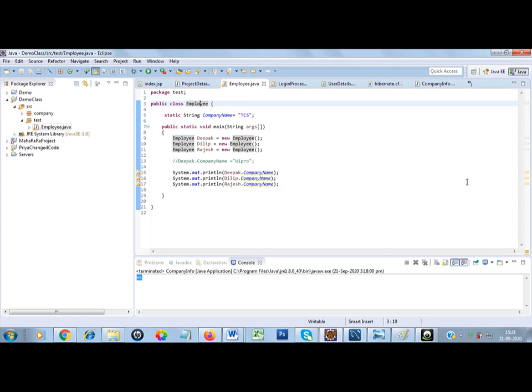Guys, always remember, whatever code you are writing, that code has to resemble real life scenarios. First of all, why are you going to write the code? For whom are you going to write the code? It is going to be for some business, for some company, for some school. That's what you are going to represent in your code, and hence the naming convention should also resemble real life characters. Here in this case it is Deepak, Dilip, Rajesh, who are employees of the TCS company, and this is represented in Java by class employee and 3 objects, Deepak, Dilip and Rajesh.